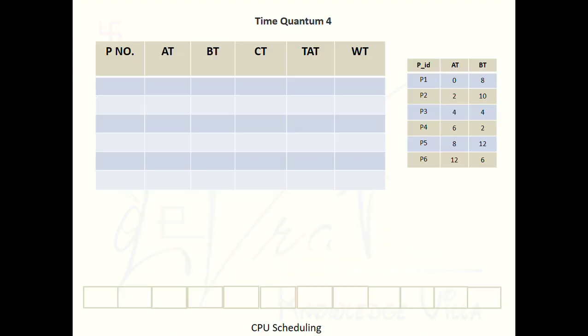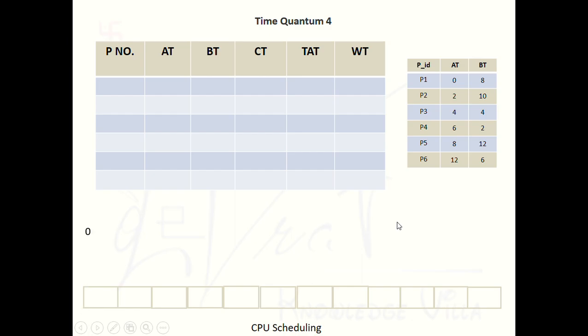Let's start calculating turnaround time and waiting time. First we will draw two things here. One is the Gantt chart and the second is the queue. At the bottom space we are going to draw the queue, and a few steps above, here we will draw the Gantt chart. Done. So let's start.